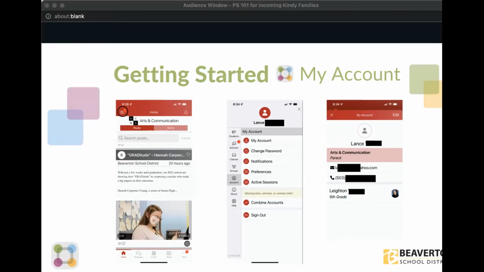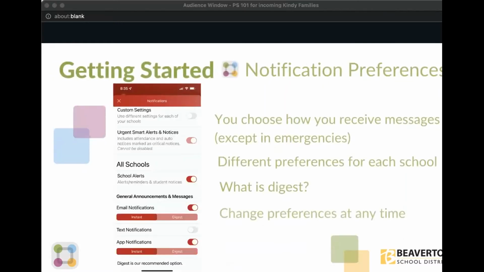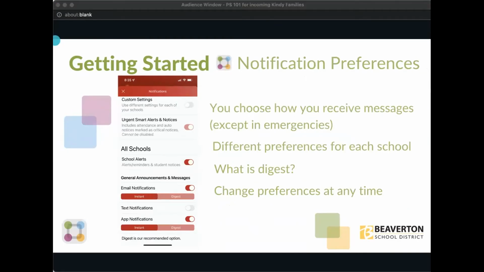To my next screen. As I mentioned before, the great thing about ParentSquare is that you determine how you want to receive messages. You can choose any combination of email, text, or app notifications. You can also customize your preferences for each school if you have students at more than one school, and for district messages.